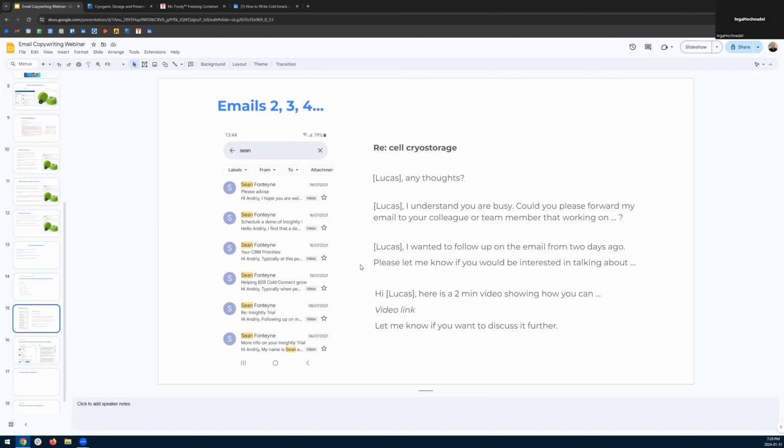And it's super. He went a little bit creative, with different angles on using his CRM that he's pitching here. But a super easy way to test this and to send email number 2 is just to say, Lucas, any thoughts? Just replying to your own email with this sentence. And I use it a lot. My clients use it a lot. And I get double reply rates by using just this super simple any thoughts email.